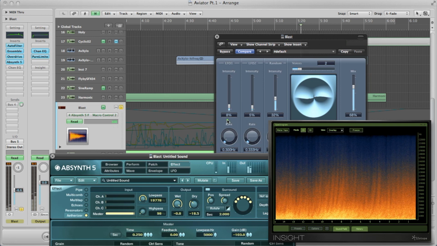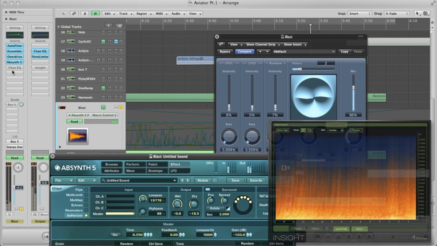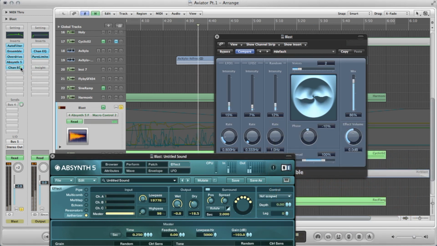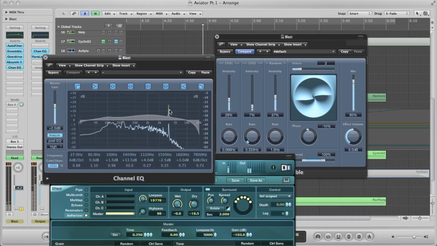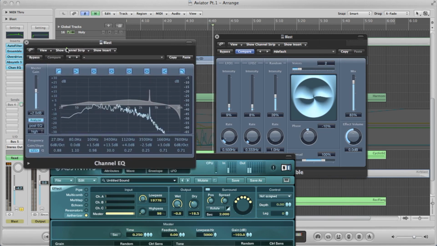But basically it just really clouds the sound a lot. So I also turned down the dry amount, as you can see. And lastly the EQ, just to add an extra bit of ringing. Just a simple 13.5 dB boost at 3.4K.